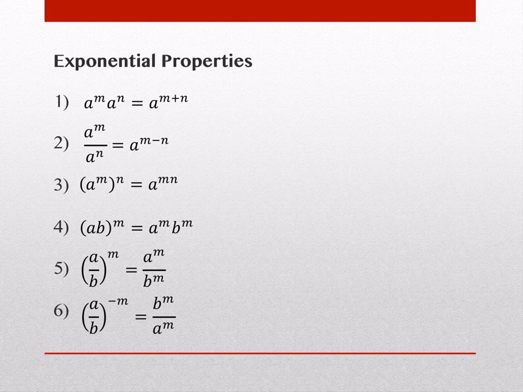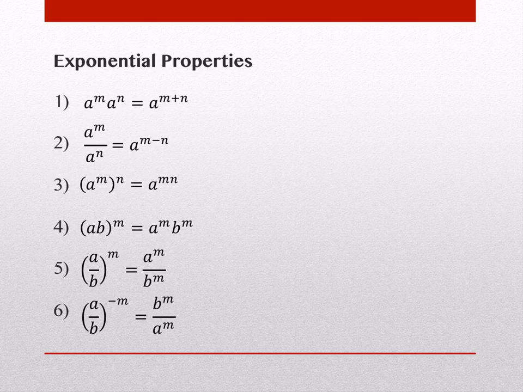So if you have a to the m and a to the n, you add the exponents. You don't change the base. It's not 2a or a times a or anything like that. The base is still the same. And then if you have the quotient, you're dividing a to the m over a to the n, you subtract the exponents. An exponent raised to an exponent is a multiplication of those exponents together, m times n. On number 4, if you have a product ab raised to the power of m, it kind of has a distributive feel to it. We don't call it that, but it feels the same way. It's a to the m and b to the m. Number 5 is almost the same thing, but with division of a and b, so we have a to the m over b to the m.